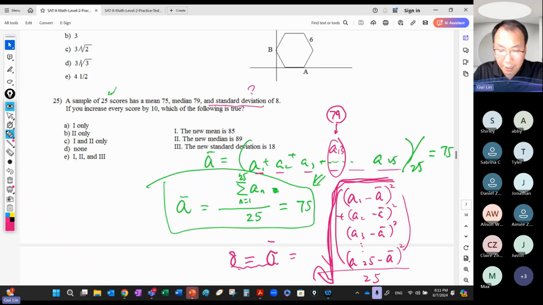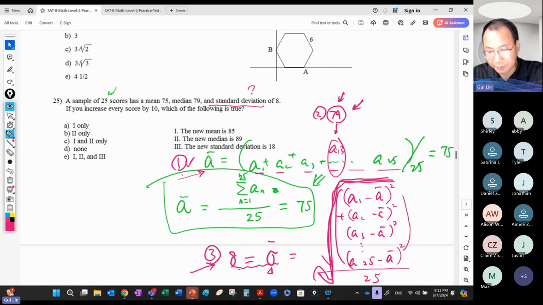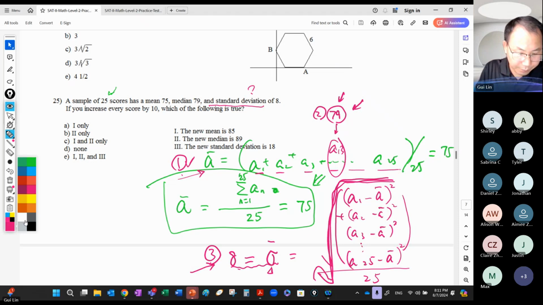Okay, so this is defined. So this is average, and this is median, and this is the deviation. 1, 2, 3, totally different, right? This one is easy to identify. And this part needs some calculations. And this one needs a lot of calculations. It's not easy, but that doesn't matter. The thing is we try to understand it. What's the definition?